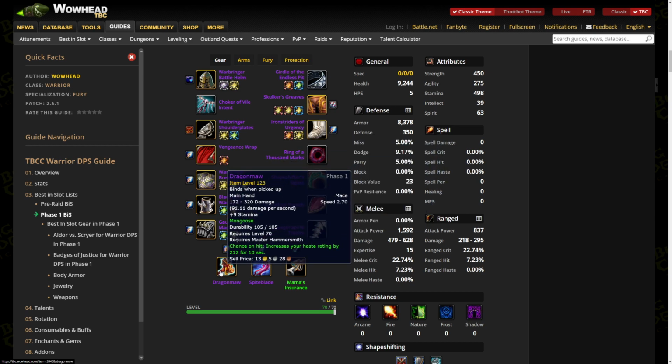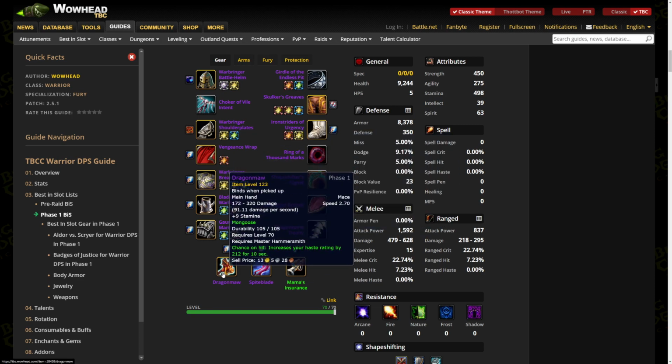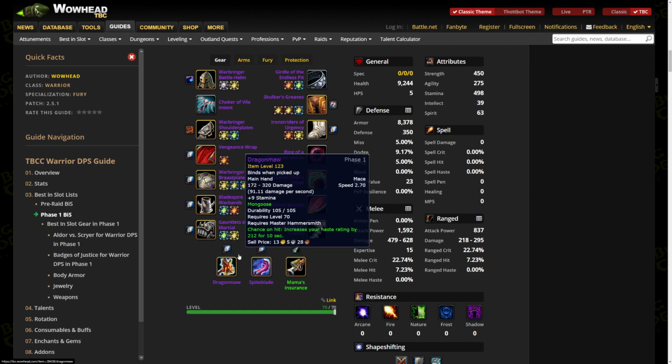We're just a chainsaw. We're literally just beating the boss down, guys. We're attacking like rogues. We're using 2.7 speed weapons and attacking like we're rogues, like we have 1.4 daggers. I mean, it's not that drastic, but it's crazy.